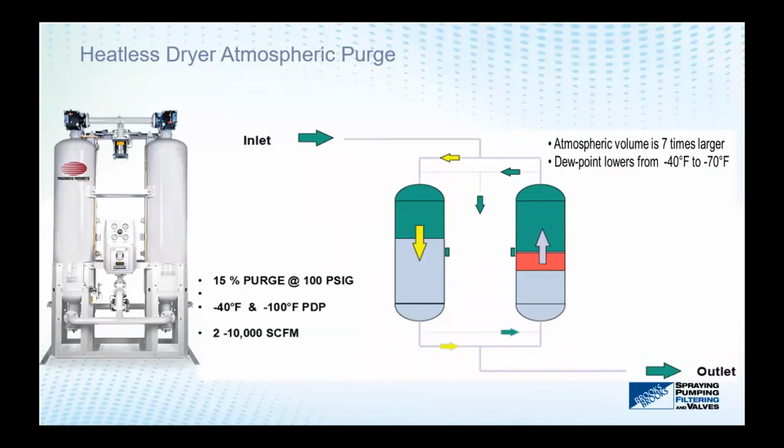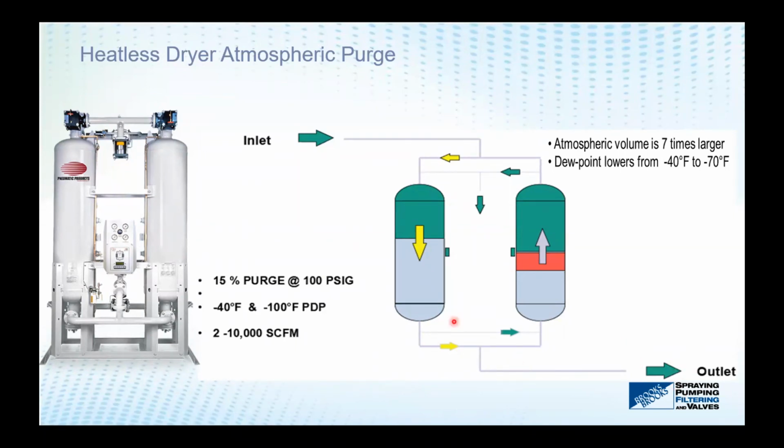Then the next design that is very popular is the heatless dryer design. And typically desiccant dryers, their design concept is relatively all the same. Prior to the inlet, you would have your coalescing filter, with saturated air coming in in the vapor form. It goes through one chamber, which lowers the dew point from saturation, or 100 degree Fahrenheit dew point. Once it gets absorbed by the desiccant tower, the dew point coming out would be at -40 degrees Fahrenheit, and air would go to the point of use after passing through an after filter. And we'll elaborate on the after filter a bit later.